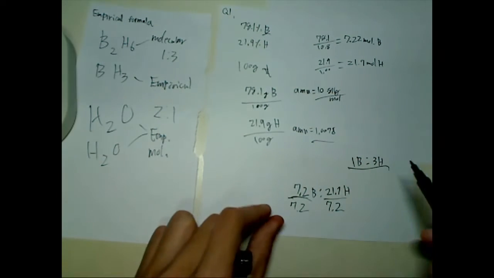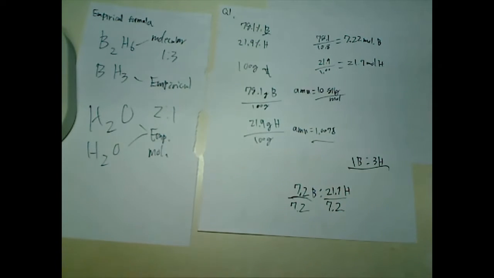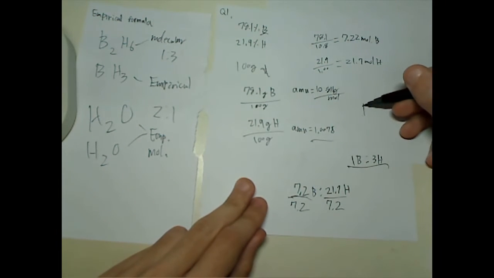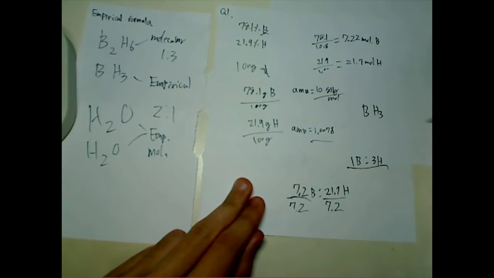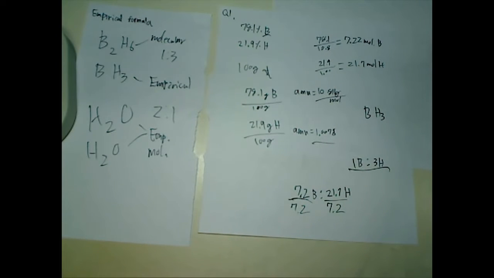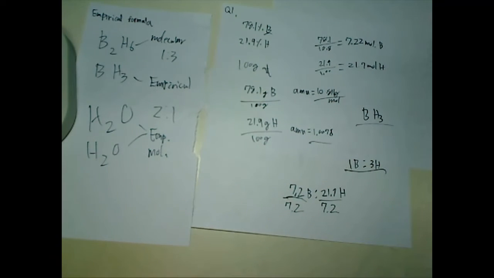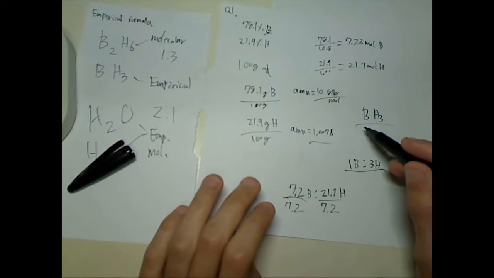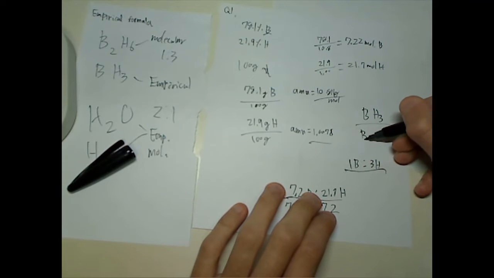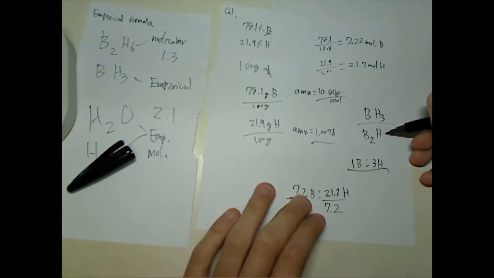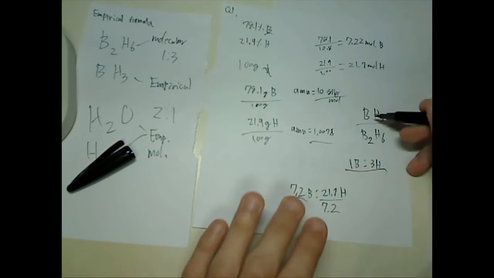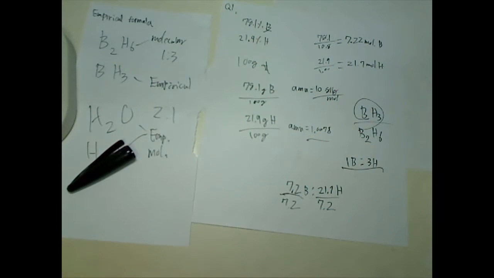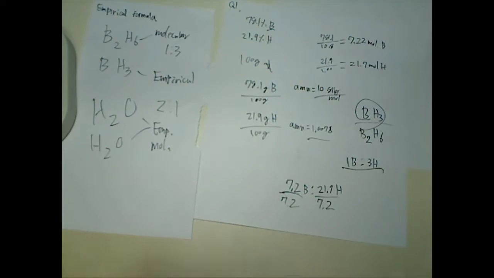Now, this is basically our answer for the empirical formula. For the empirical formula, we'll just write B1 H3. This just means in the empirical formula, you would write 1 boron atom and 3 hydrogen atoms. Now keep in mind, this isn't the exact number of atoms in the compound. In reality, diborane, which is B2H6, has 2 boron atoms and 6 hydrogen atoms. But we're just writing it like this in the empirical formula because it is the smallest whole number ratio. You just need to keep that in mind.